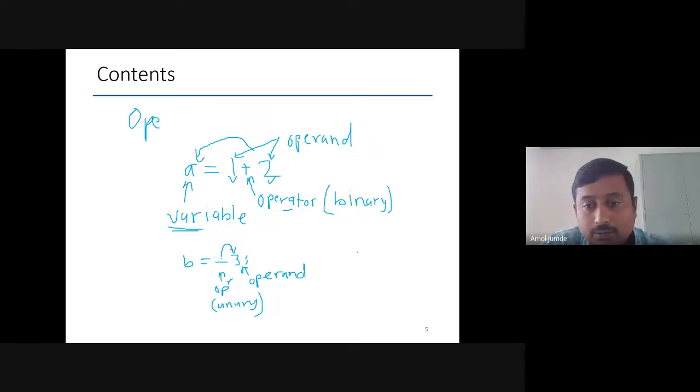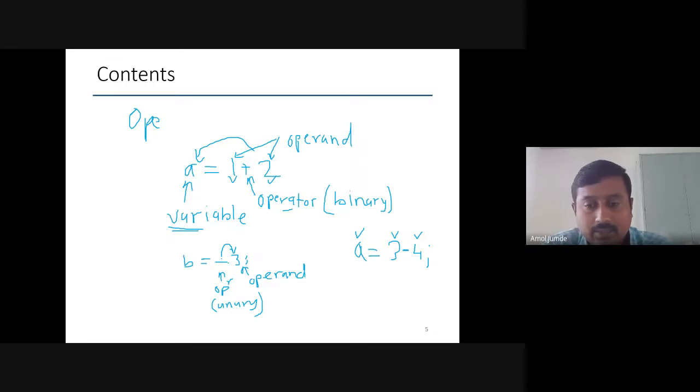Now similar to this, I can write the expression like this: a equals 3 minus 4. So minus 1 will be stored in a. Now this minus is working on two operands, so this minus is actually a binary minus, and that one is the unary minus.